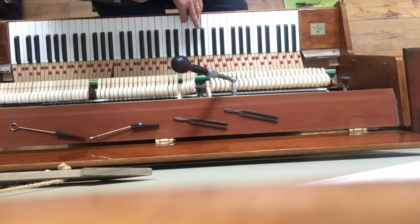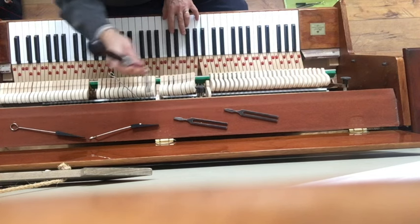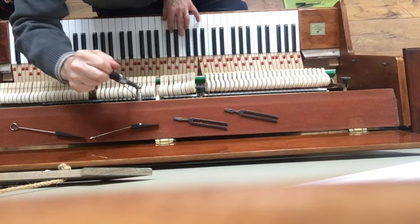Transpose everything up the semitone. Confirm a window. And fit in the middle.